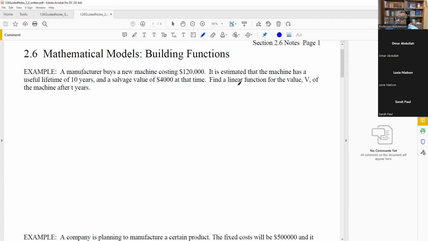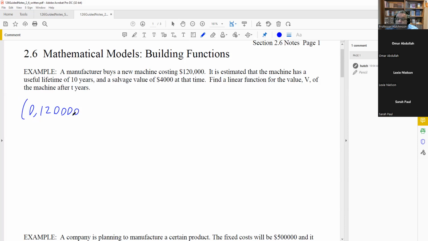It says find a linear function for the value v of the machine after 2 years. It's very important that when you write your answer in MyOpenMath, you make sure you use the same variables it's asking you to use. You don't want to accidentally put a y or x in there. We're going to use y's and x's to actually get our answer, but when we type our answer in, we want to make sure we're using exactly what is shown here as far as the variables. What I'm going to do here is write this as 2 points.